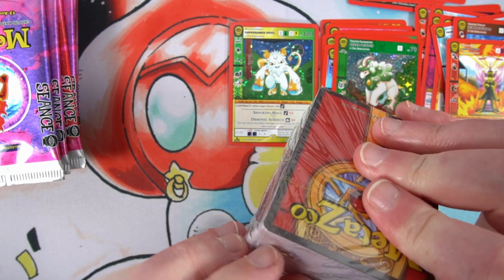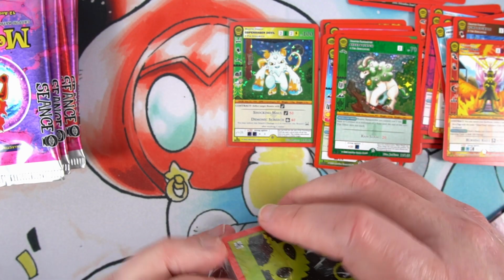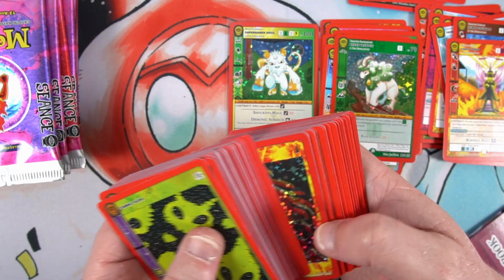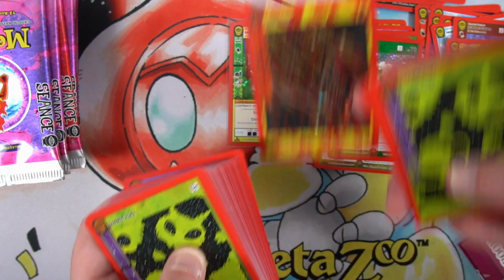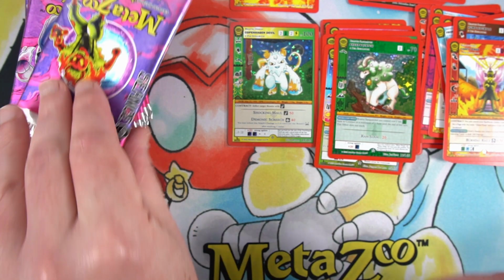Oh dear. Maybe I'll end up having to edit this out. Watch Grendel struggle to open up some very thin plastic. There we go, a flame ore. Don't have that either. Another great hit for today. Get rid of our brick. There's 10 packs.